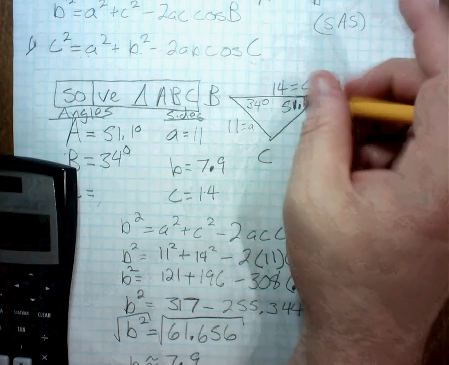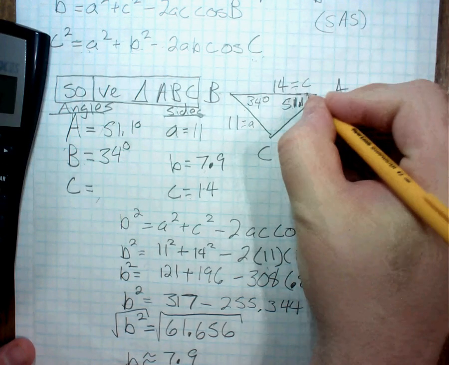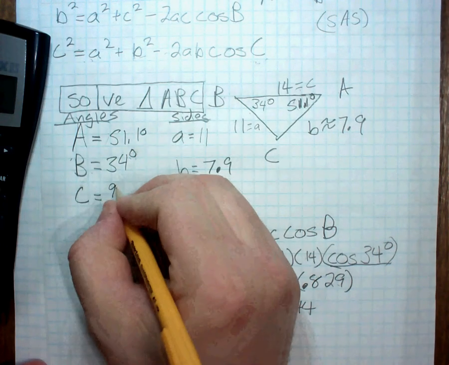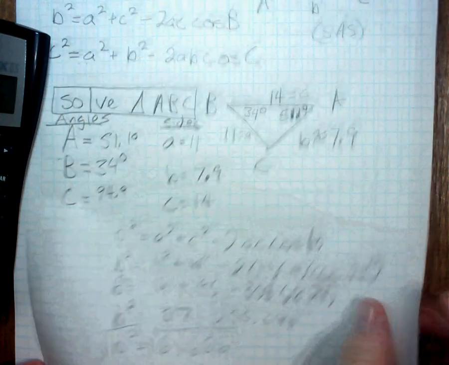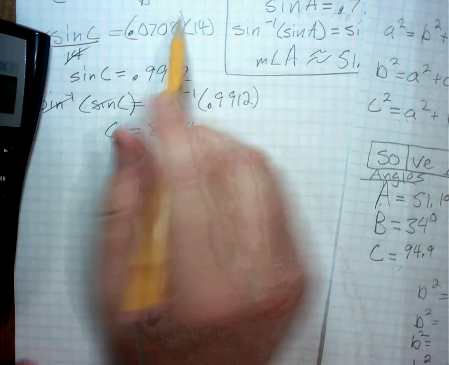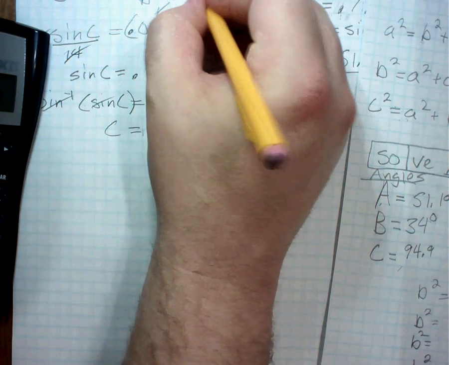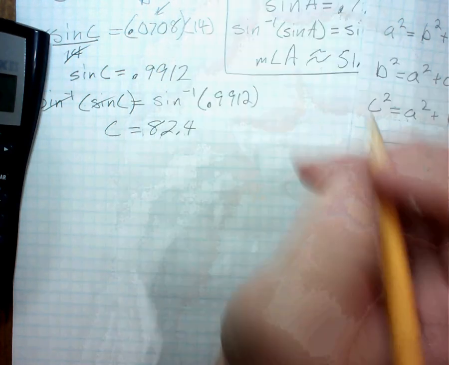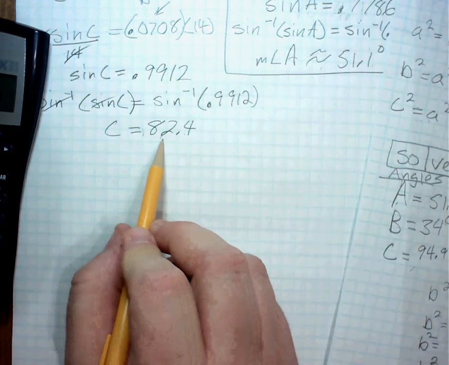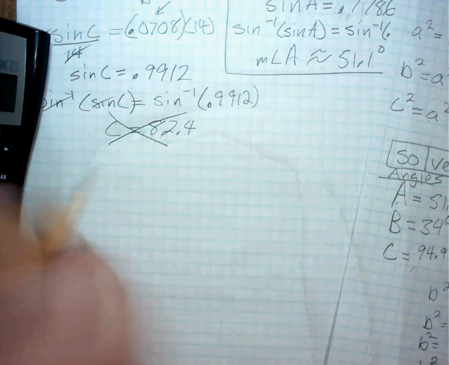I think there's a rounding here, because the textbook said that this is 51.6. So when we rounded a little too early. So I'm going to say that this is approximately 94.9. Now what I didn't like is that this was 82.4, but when I was rounding, because this right here is like 0.7078, and when we round those numbers, it's going to vary a little bit. So I knew that this should be about 95 or close to 95. So we're not going to waste a lot of time on that.